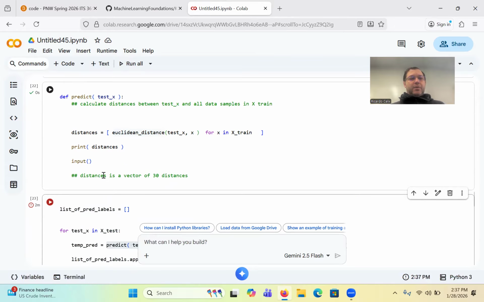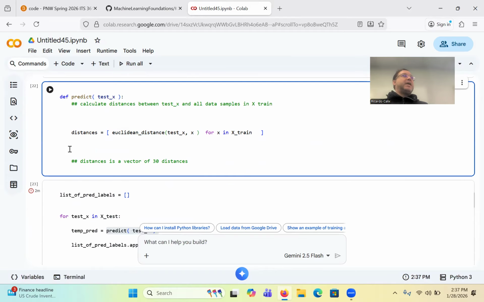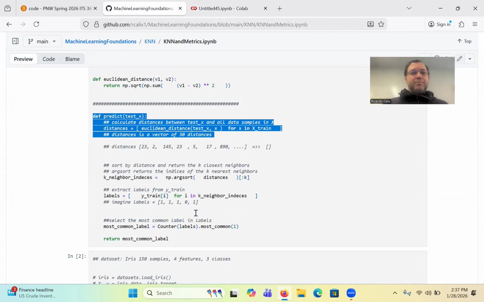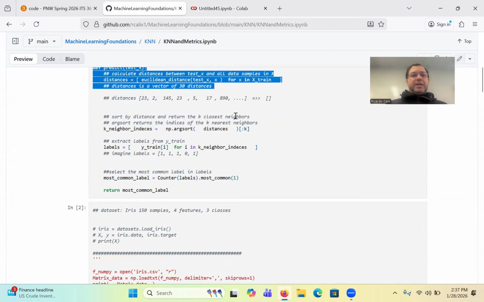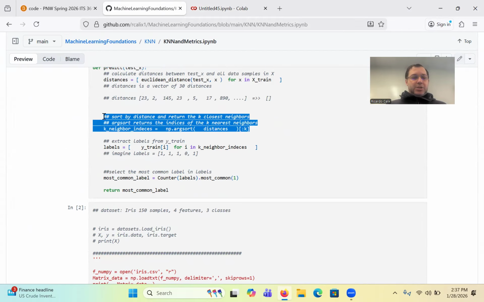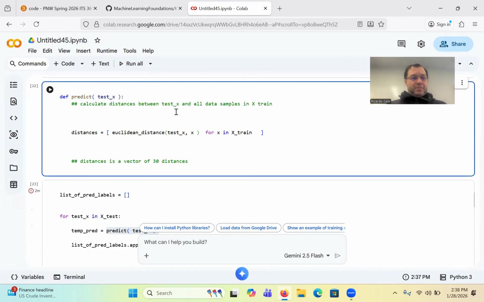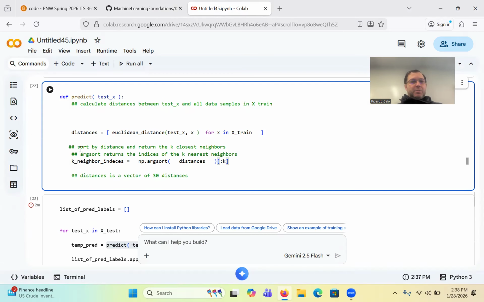Now let's go back to the algorithm. We can remove this and let's look at the next step. So you've seen that the values kind of look like this. The next step is essentially to sort the values. But since we don't really care so much about the values, and instead what we want is the index, right? We just need a function that can help us with that. And lucky for us, in numpy and many libraries like PyTorch, we have functions that do exactly that. They will sort by the values, but then return the index, and that's really great.